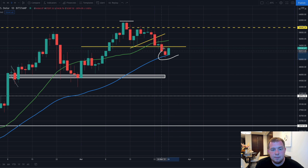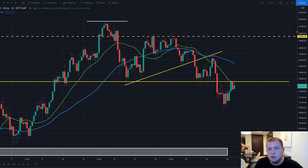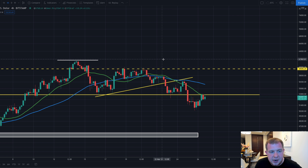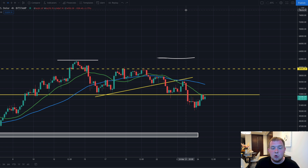If you're looking for a potential trade setup, the best entry would have been around $51,000 which is where price was last night. However, if we see a little pullback you could enter there, or if you want to be extremely sure you could enter a breakout above the previous all-time high at around $62,000. On the four-hourly chart, you would enter around $62,200–$62,300, set a stop loss of around 3–5%, and then ride up to new all-time highs potentially towards $100,000.